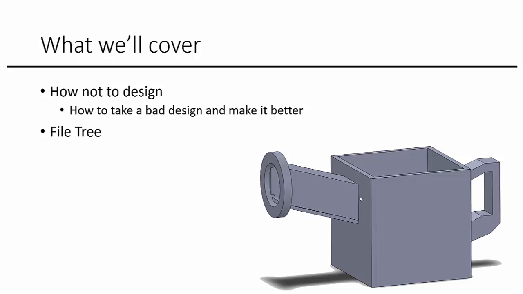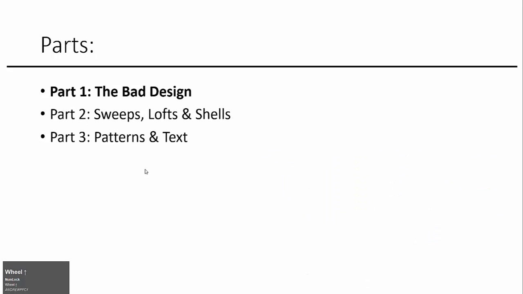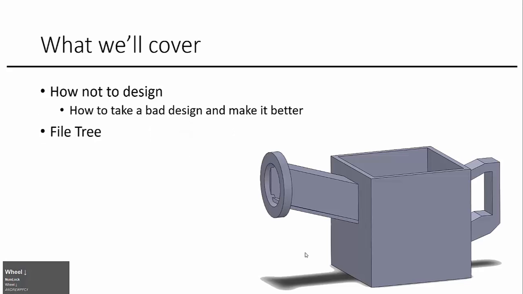Anyway, not the point. We will be using these techniques that we learned to recreate this in a much more elegant and better way so it doesn't look as bad and it's much easier to figure out what's going on in the design. So what we'll be covering is how not to design and maybe some things of how to make it better, as well as getting a little bit more acquainted with the file tree in the process, but it's mostly about the design. So let us get in.